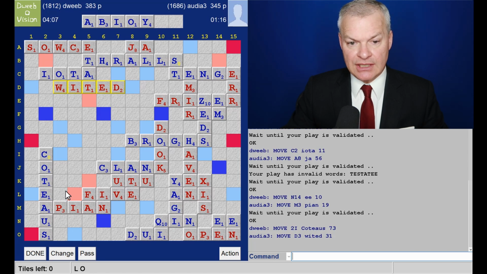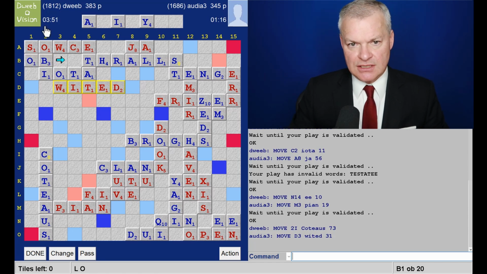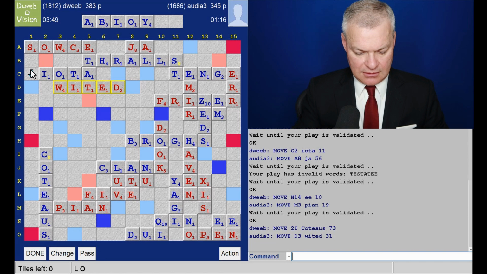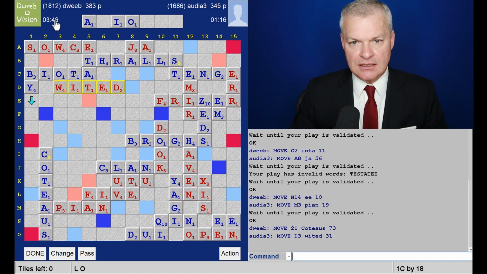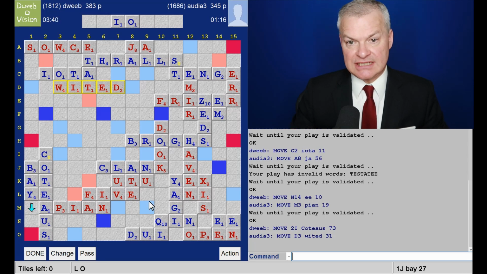Opponent's got LO. Is he going out? He's got COL. He's got LOG. So yes, he is. TAT only takes an S. I've got OB in this spot for 20. I've got BUY for 18. What about B for 27. I think that's best, and I think that beats YO at the bottom. I'm going with this.